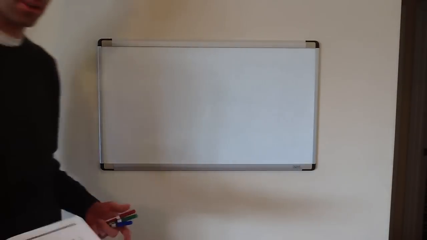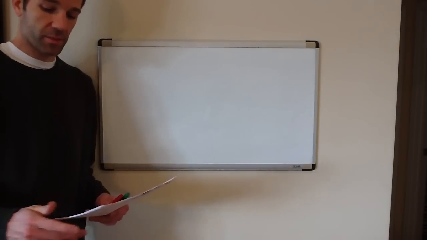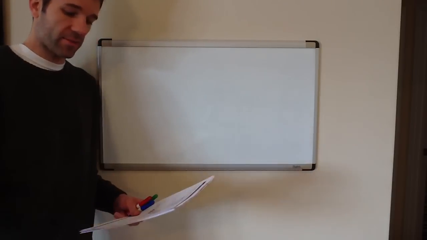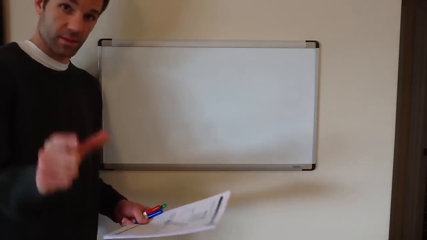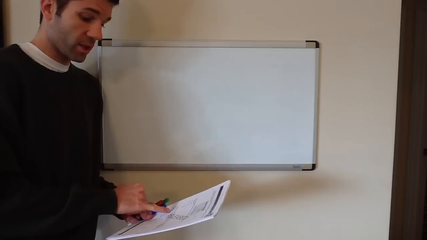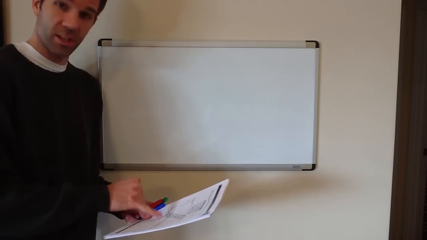Number 2 compares two people, Anna and Zach, and they each have $600 to invest. Anna's investments earn a rate of 10.5%, and Zach's investments earn a rate of 6.5%. You can read it for yourself, but the very last sentence in parentheses is very important, and it says that you should assume continuous compounding.